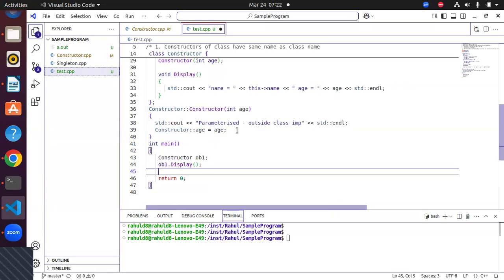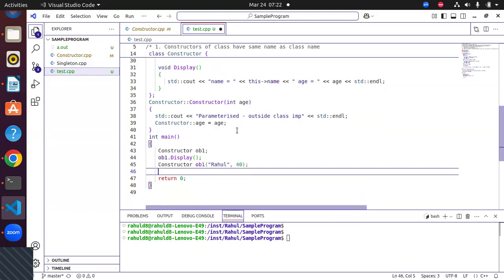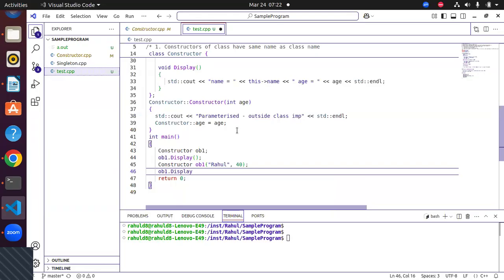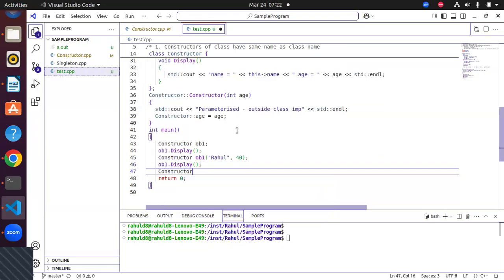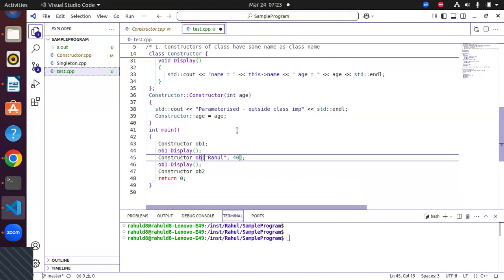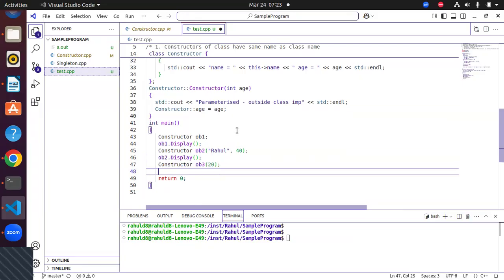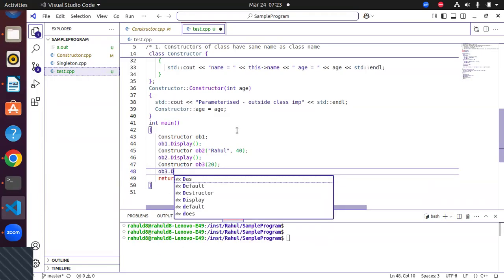Similarly, let's create one more class object in which we pass the name, let's say Rahul, and 40, and ob2 dot display. ob1 is already above, so we make this ob2. Similarly, this can be ob3, and here I can pass the age, let's say 20. Then ob3 dot display.